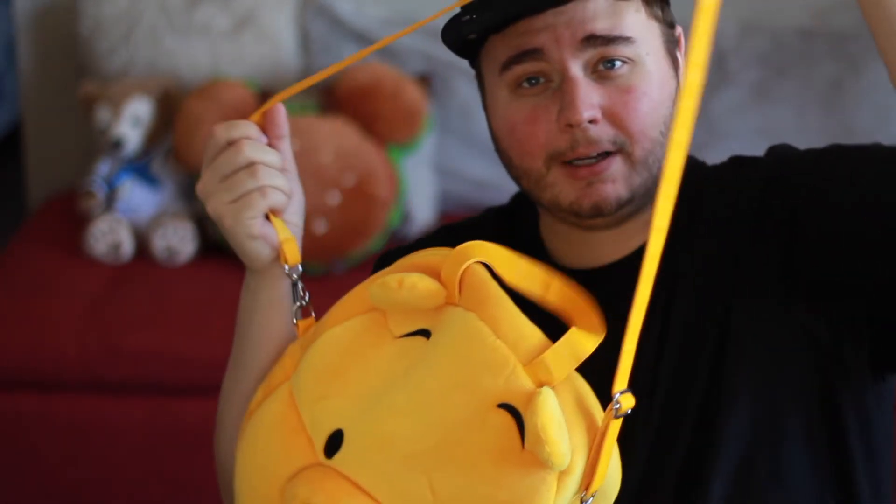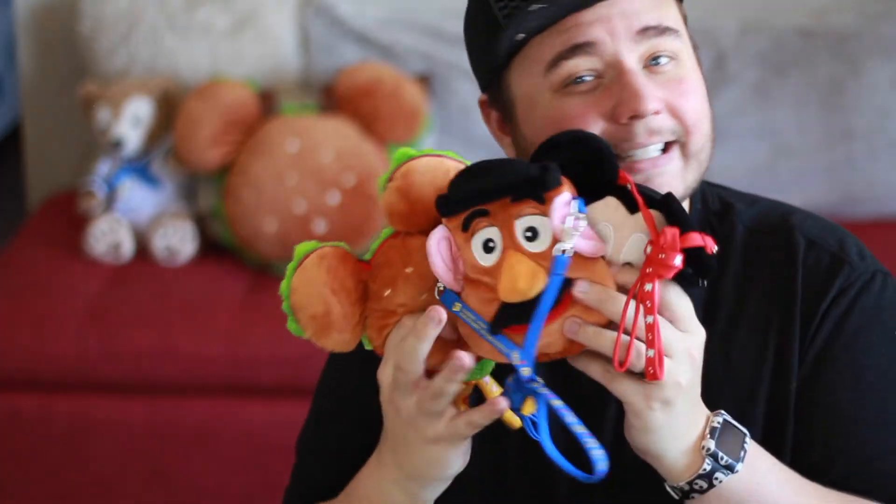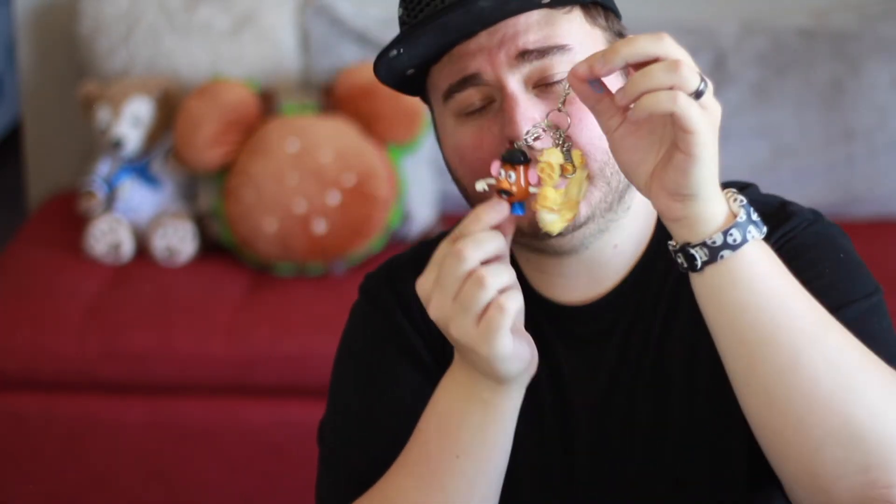The reason I got the Tigger ears is because I got this — the Winnie the Pooh backpack. It does have a strap so you can wear it as a messenger bag or on the side almost like a purse. It also has two handles so you can carry it if you'd like. I wear it on my back with the strap covering my chest. Very, very cute bag — so happy I got it. I almost didn't, but I got it so I can match with my ears. We also got these little bags — on the back you can put your one, two, or three day pass, or use it as a passport holder. You can also open them to put coins. We got the hamburger bag, a Mickey, and a Mr. Potato Head one — I'm a big Toy Story fan. I also got this Mr. Potato Head with popcorn keychain, and I'm going to put it on my Mr. Potato Head popcorn bucket from Tokyo Disneyland Resort.